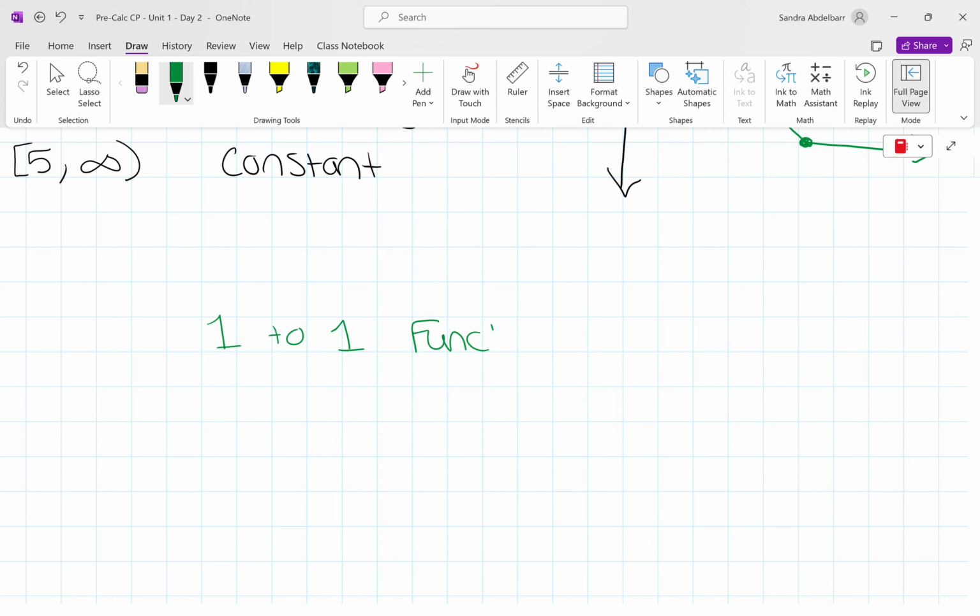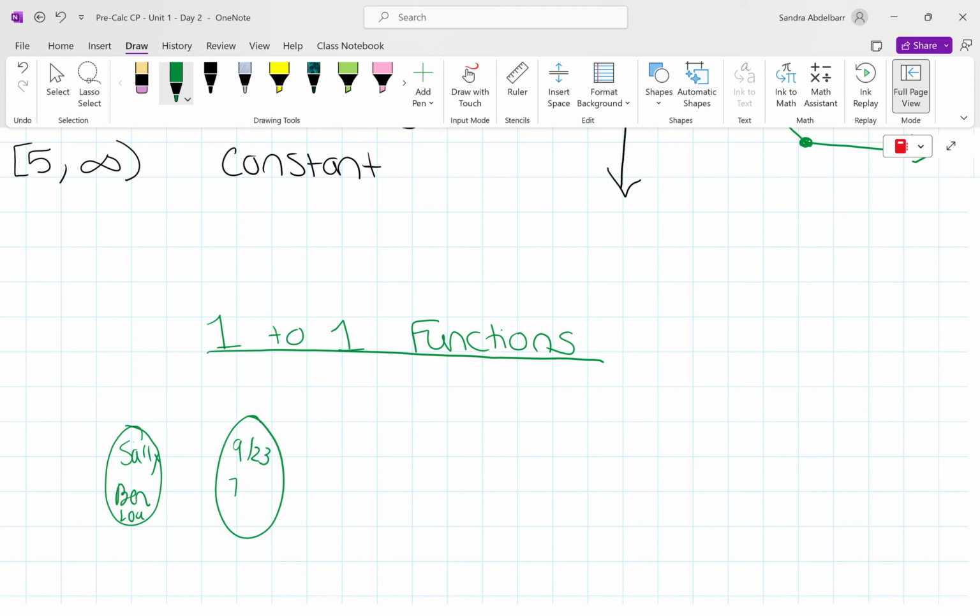All right, very last thing we're talking about today are one-to-one functions. Right, in a normal function, which variable was not allowed to repeat? Was it the x that wasn't allowed to repeat or the y that wasn't allowed to repeat? X or y? Which one wasn't allowed to repeat? Anybody remember? Aaron? Oh, Y. X. Okay, the x wasn't allowed to repeat. So in order for it to be one-to-one, the x was not allowed to repeat.